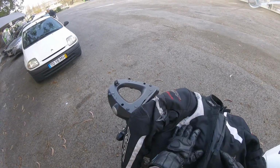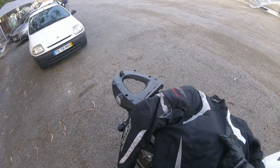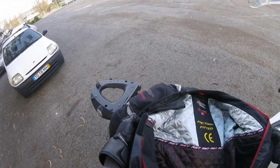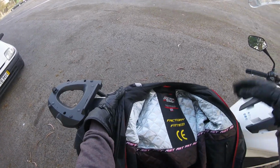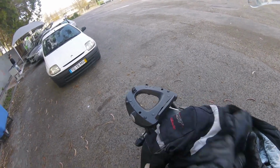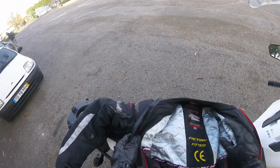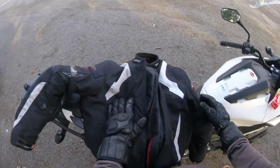Fortunately for you, textile jackets dry pretty fast. I don't know, maybe 6-8 hours and it's completely dry, depending on your weather, of course. And just put your inner lining back, put in your protections, don't forget about your protections, very important, and you're good to go. So that's how you clean a motorcycle jacket.